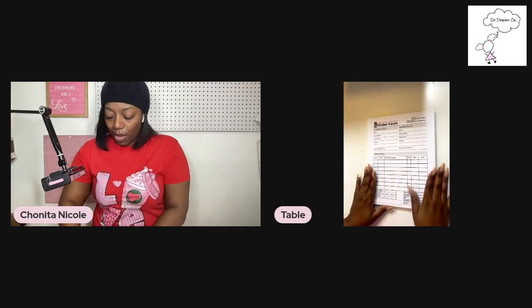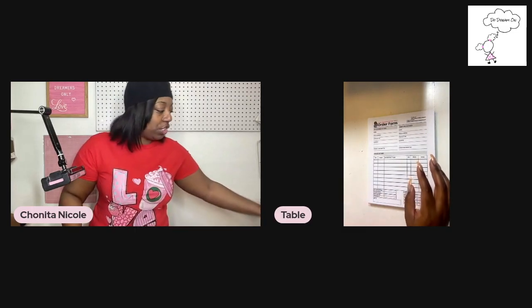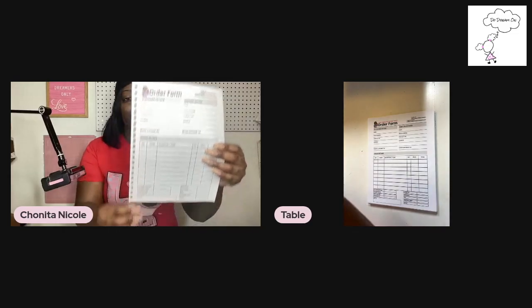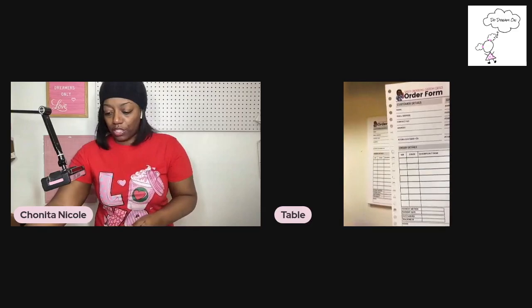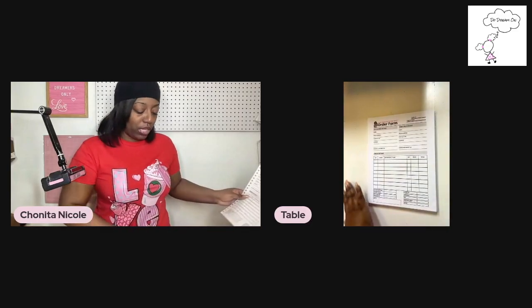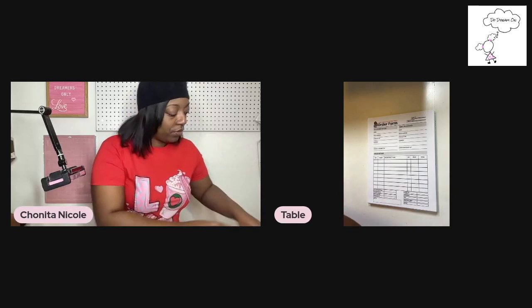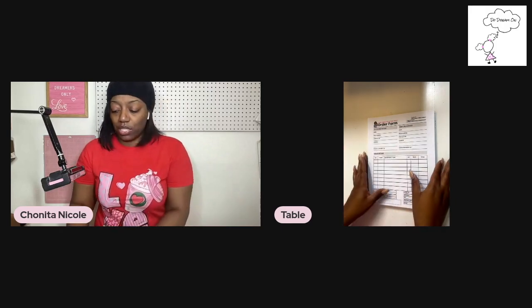So I'm going to show you how I do my papers. And I'm always nervous, so I did a test sheet first to make sure I have it lined up perfectly. I'm going to show you guys how I do my Cinch papers to line it up with the binders, okay? So we could just chat. If you guys have any questions about anything, we could talk about it.